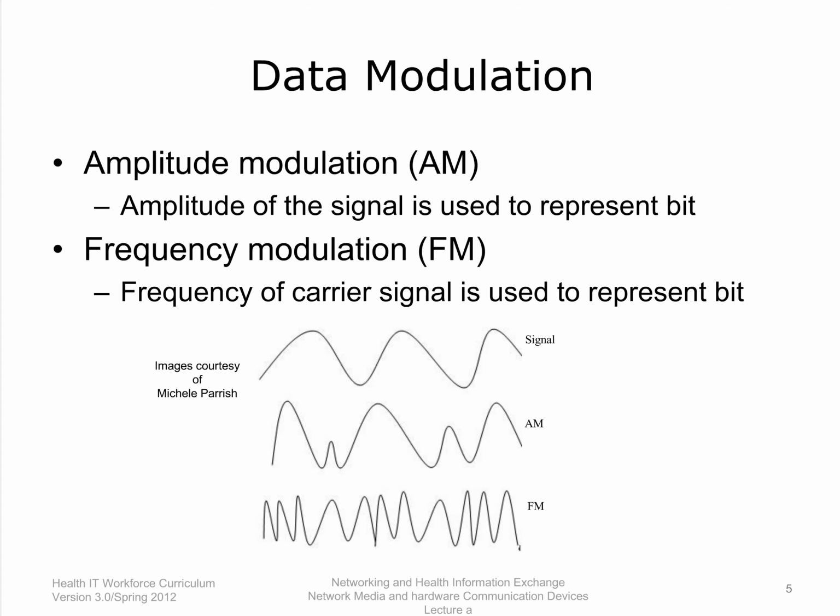Slide 5. The amplitude and frequency of a signal can be changed or modulated to represent data. For example, if we are using amplitude modulation, a big amplitude represents a 1, whereas a lower amplitude represents a 0. With frequency modulation, lots of changes in a signal over a given period of time represent a 1, whereas fewer changes in a signal during a given period of time represent a 0.